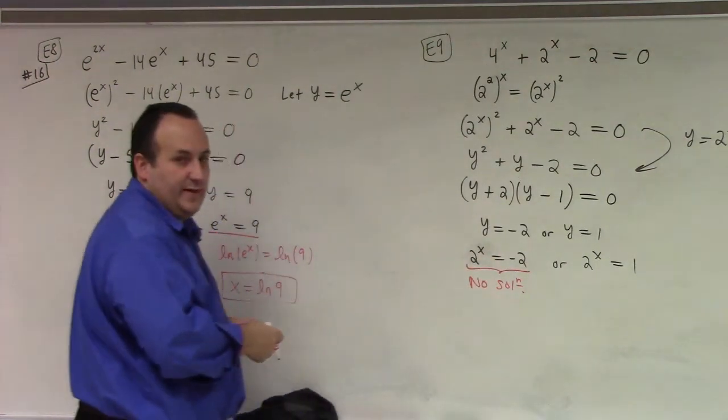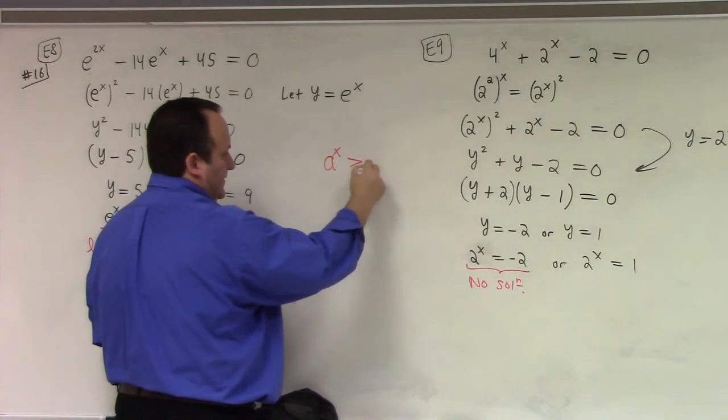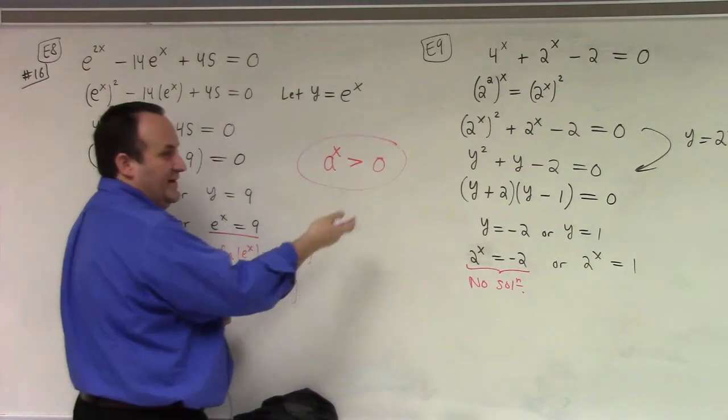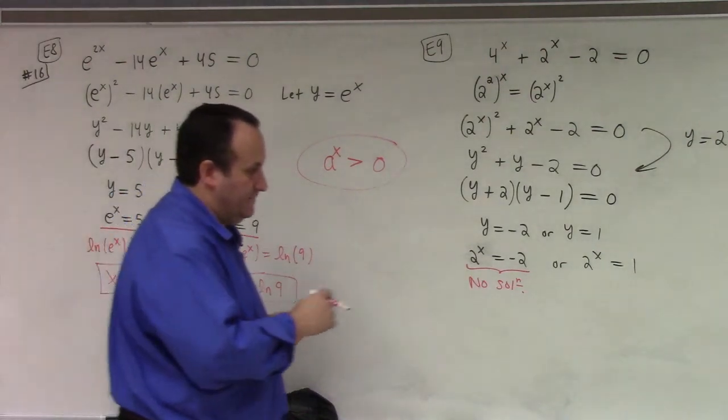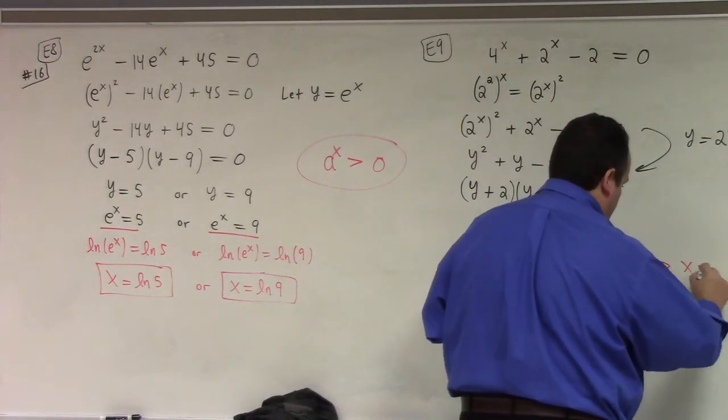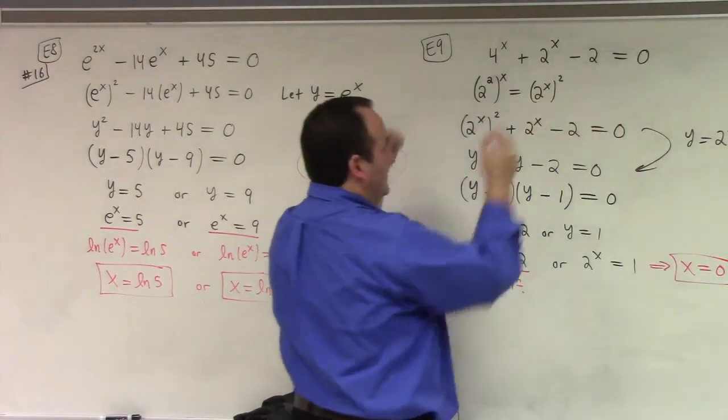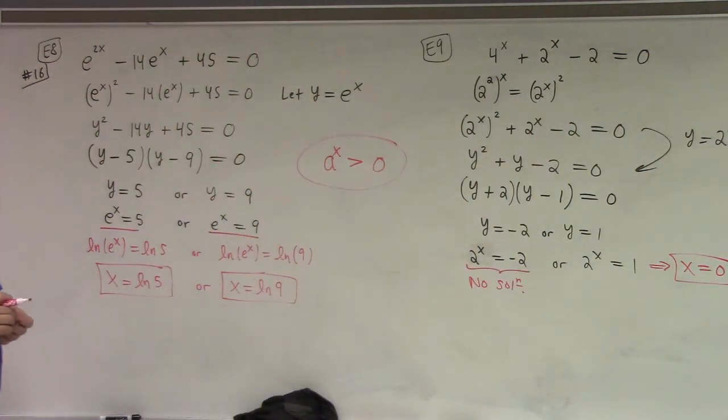There's no solution to that because remember, one of our principal properties of the exponential is that it's positive, right? We can't solve exponential equal to a negative number. Try as we might. On the other hand, 2 to the x equal to 1. I don't need a calculator for that. Can you solve that one? What's x if 2 to the x equals 1? Yeah, x equals 0. So this equation has just one solution, namely x equal to 0, which I think a lot of you might have guessed if you just had the confidence to guess something. If you just look at that and you thought, wait a minute, 1 plus 1 minus 2 is 0, so yeah, x equal to 0 works.